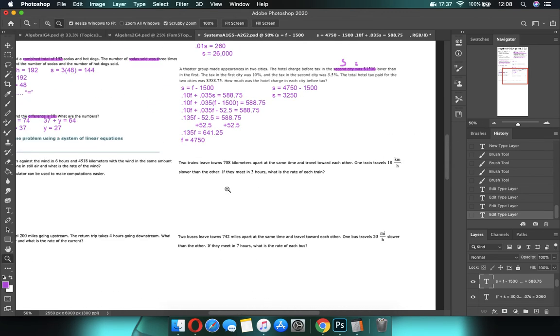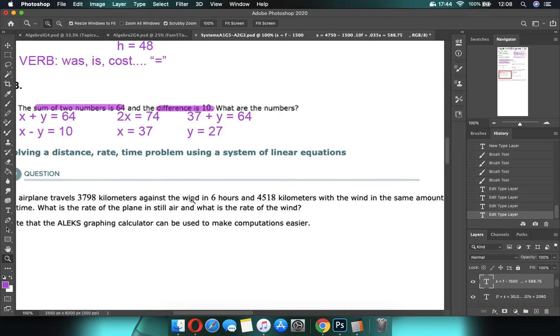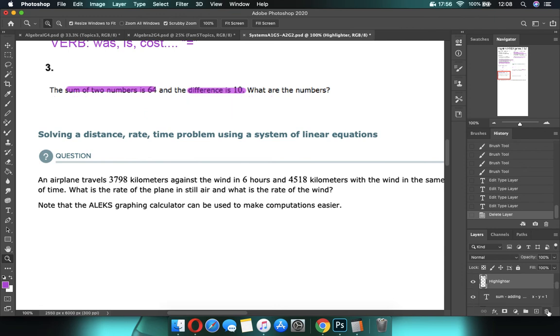Now we get ready to talk. So I've gone through a couple of examples for two of the three topics that I want to cover. The next one I want to talk about is distance, rate, and time. I'll keep talking while I start cleaning some layers. Distance, rate, and time is based on a formula that you had back in middle school, and every time I point that out, kids tell me, Miss, nope, never learned it. Specifically, this formula is used in two ways because, like we discussed prior, it depends on whether this is going to be substitution or elimination.